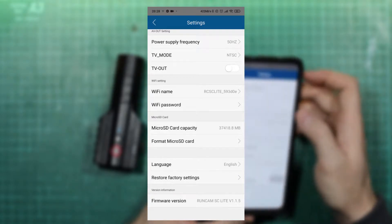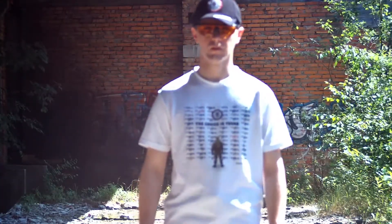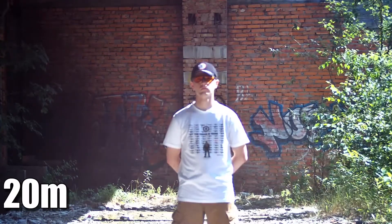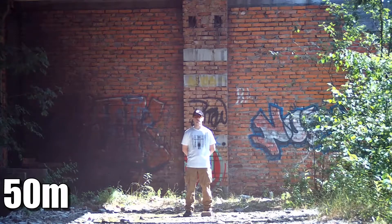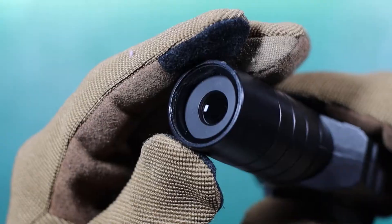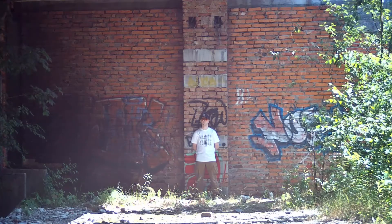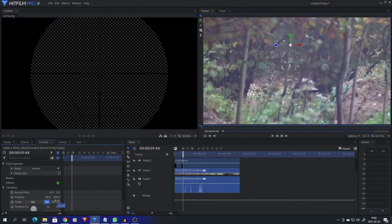Now let's see how the image looks. I tested focus at distances from 10 to 60 meters in 10-meter increments. The visible artifacts and image tearing in this test were caused by recording while connected to the phone as preview. The image itself is quite sharp from around 10 meters and further. Unfortunately, because the protective glass is quite far from the lens, haze on the image is often visible when shooting against light. Some gameplay recordings were unusable due to the mount moving, and I had to enlarge the material to center it.